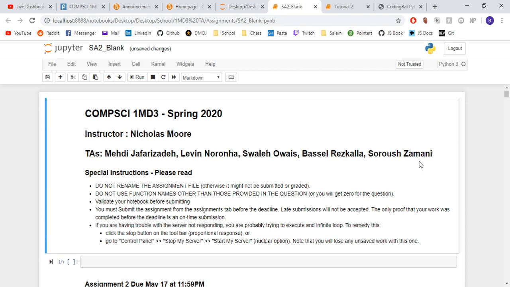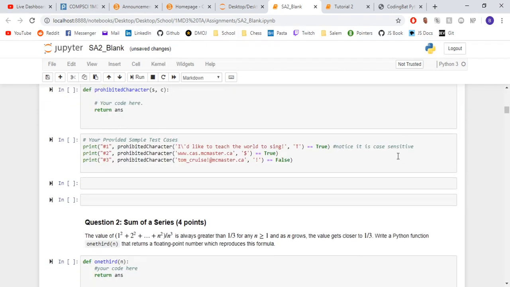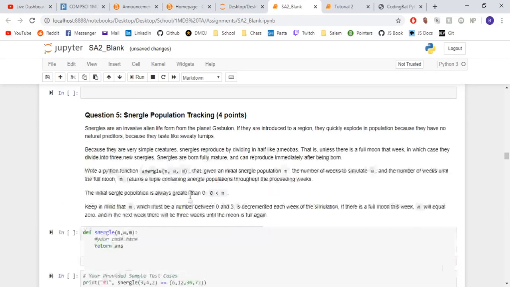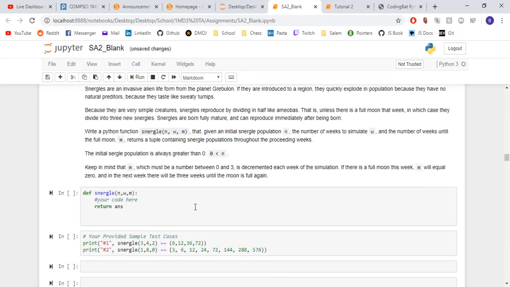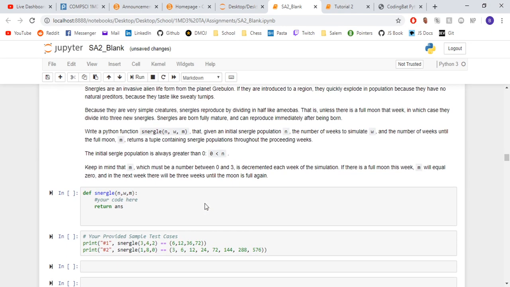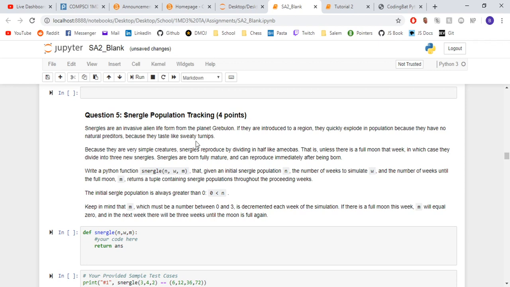For the assignment Q5, could you please elaborate on what number of weeks to simulate means? Yeah, for sure. So this is like a population problem, which means you're supposed to follow a set of rules regarding the population and return 3 things, actually, right?